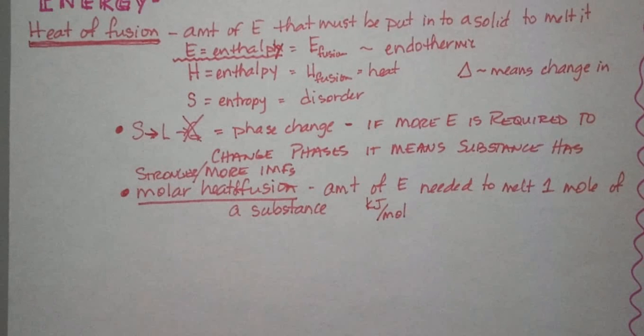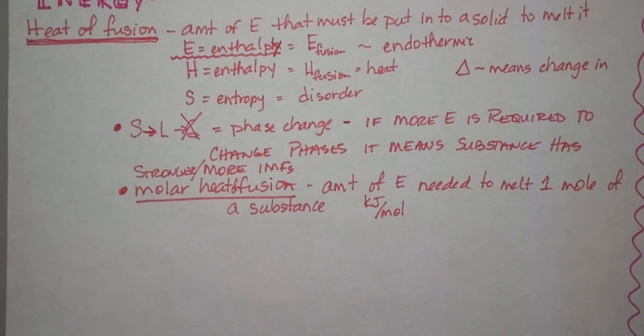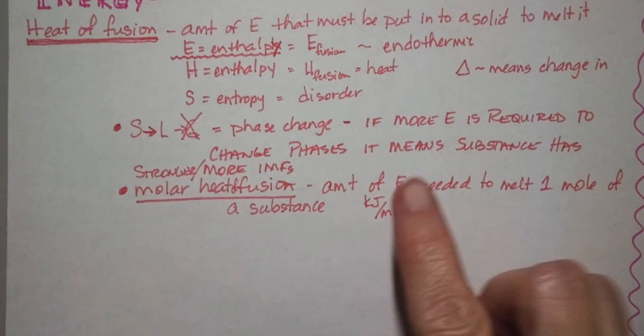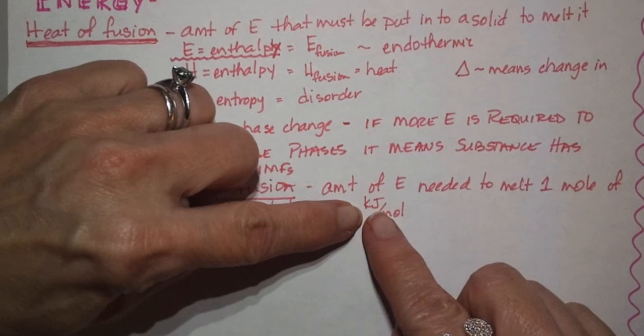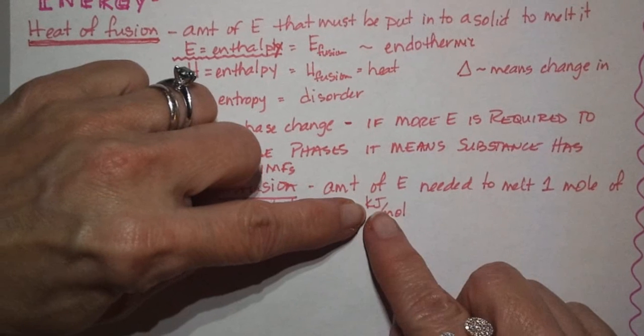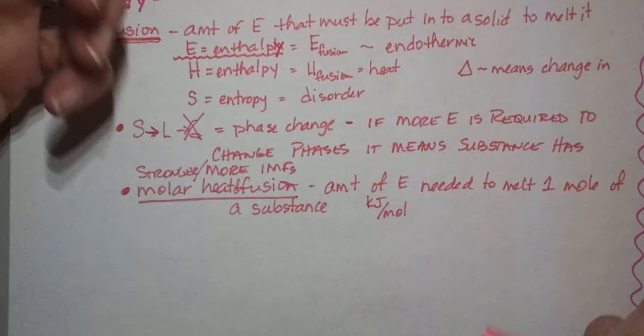It's kind of like when you say 12 inches is equivalent to 1 foot. It doesn't matter if you put 12 inches on top or 1 foot on top. You can flip those around, right? They're equal to each other. It's like 1/1 or 5/5. Same way here, kilojoules per mole. If 10 kilojoules is required to melt 1 mole of a substance, 1 mole of a substance can be melted with 10 kilojoules of heat added. They're equivalent to each other, so you can flip it on top or bottom.